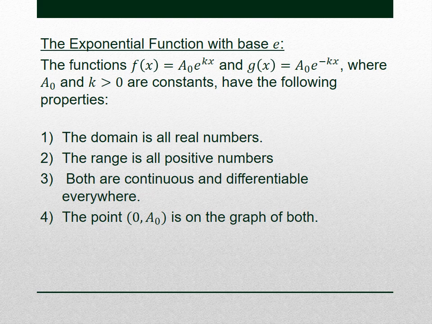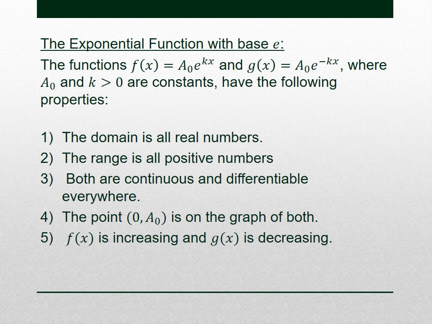This section is all a primer, because eventually we want to take these derivatives. So these are just things to have in the back of your mind. It's important to know that these graphs look similar to the ones we had before, and we're going to use them for applications. Lastly, like I said, f of x is growth, it's increasing. g of x is decay, it's decreasing. So you should already know that the derivative of f of x is positive everywhere because it's increasing. The derivative of g of x is negative everywhere because it's decreasing, but we'll talk about those derivatives in 4.3.